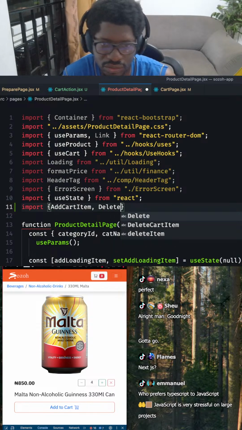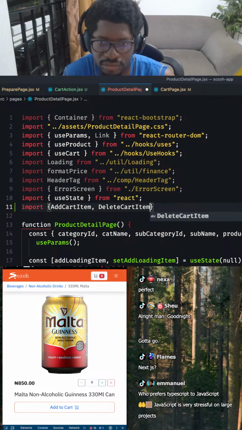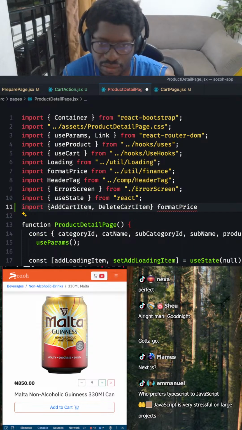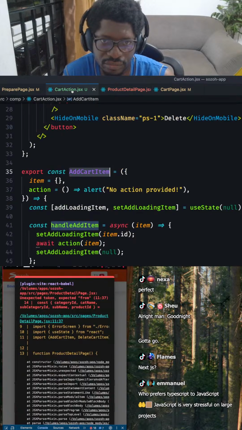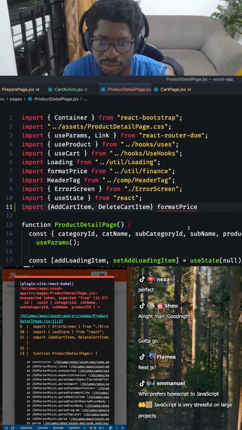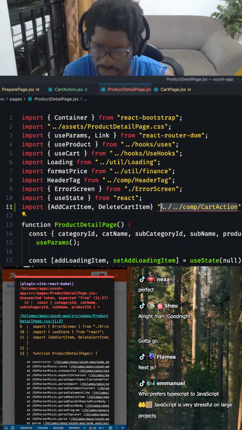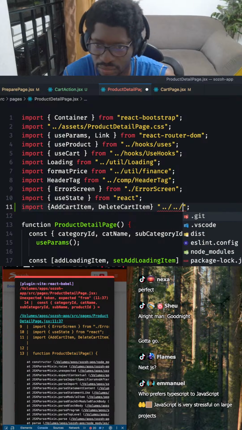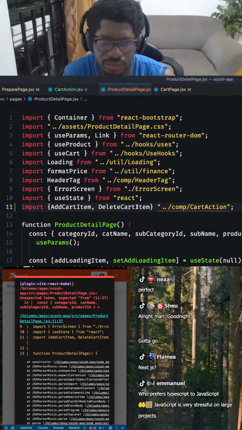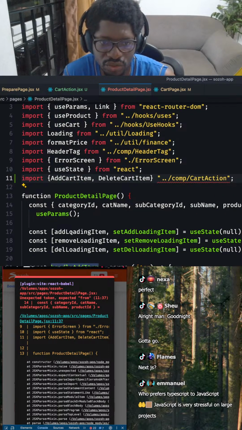We're also going to use delete cart item from... I know the path is going to be different, but first of all, I need to even remember the name, cart action. Oh, don't go too far. Cart action.